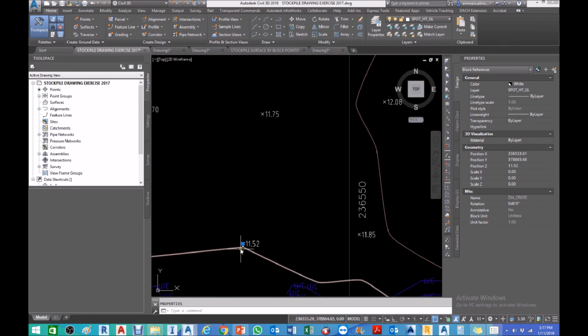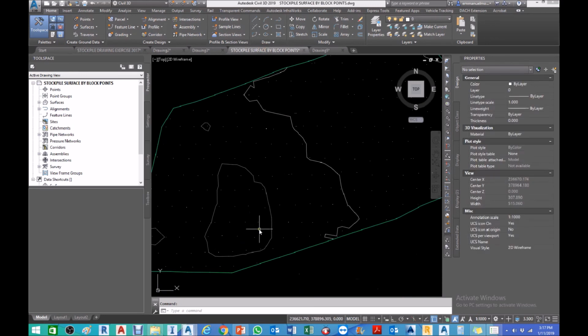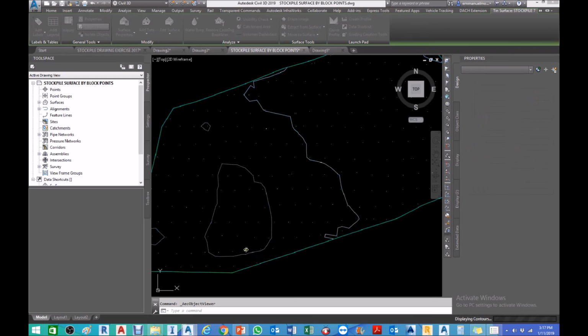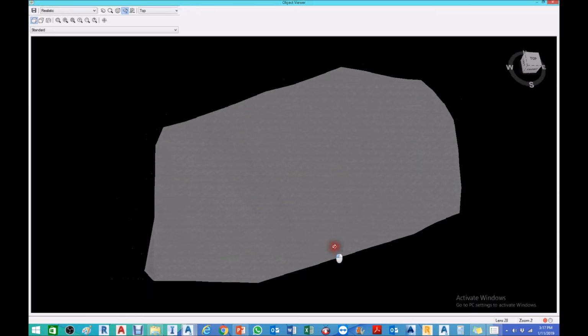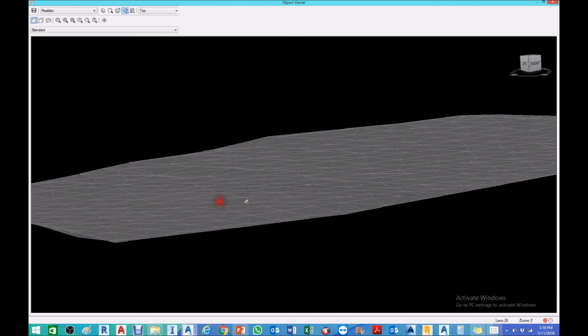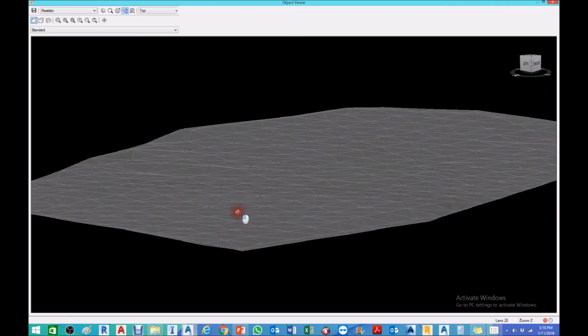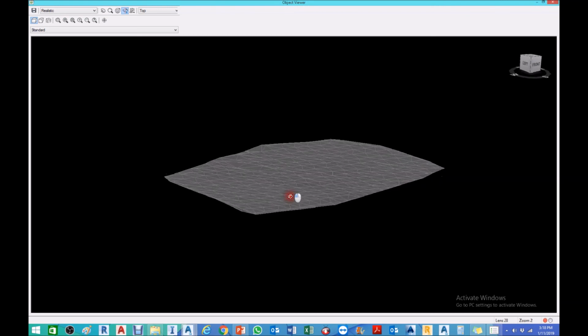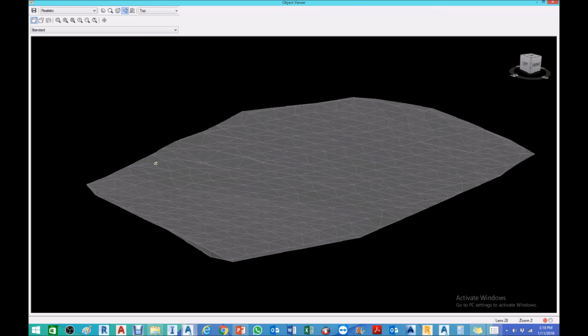And then here, if you use the block points again, you need to double check your surface, because maybe some of the points there have elevation 0. You will find out that it will drop here or suddenly it will rise. I think that's good. Mostly that's good, so there's no sudden drop or rise. So probably all the block reference points have level. Once you get the two surfaces, you can now compute the volume.